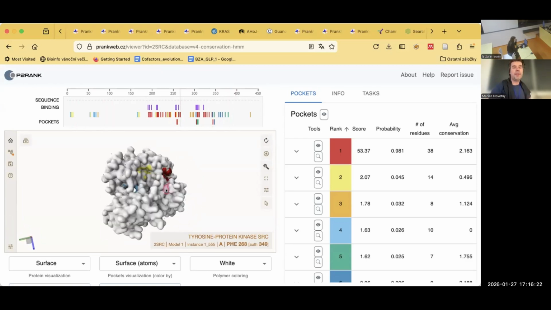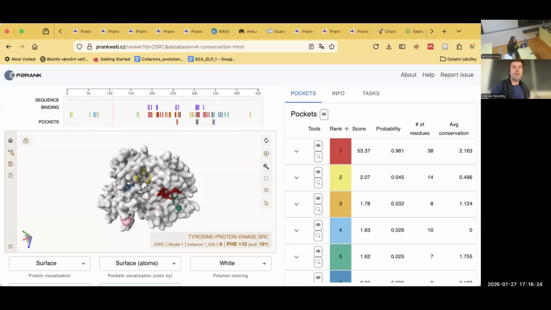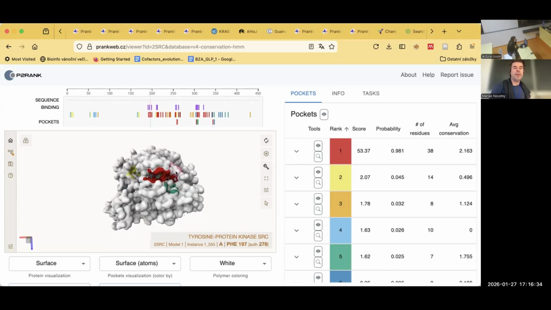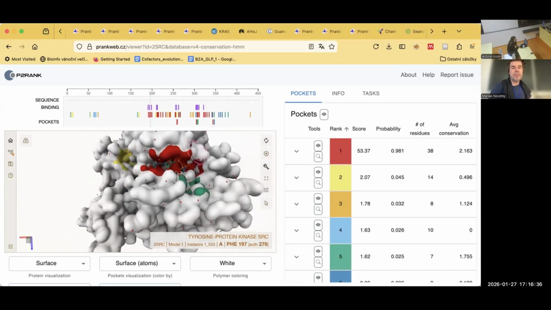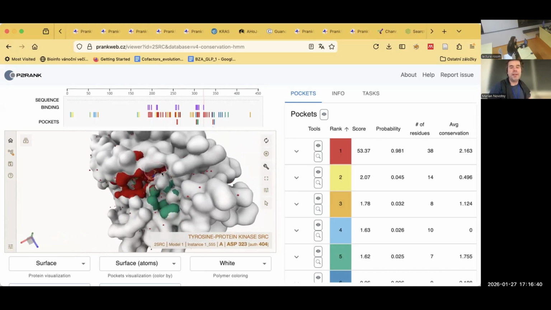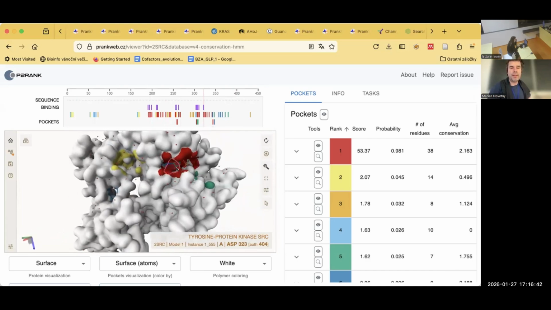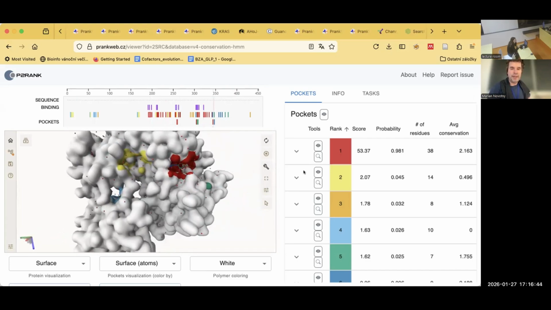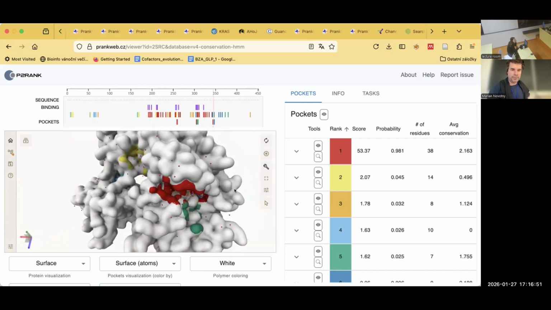And the structure can have this closed form where these two domains interact with the kinase domain, or these two domains can be flipped away, and then this kinase domain is more active. And here you see the binding site for ATP, and then you see here a few more binding sites, which have, however, much worse score, so they are less likely to be true.